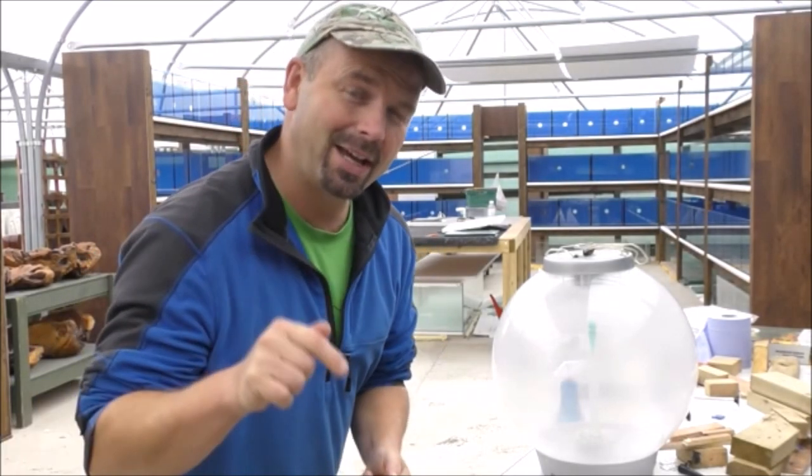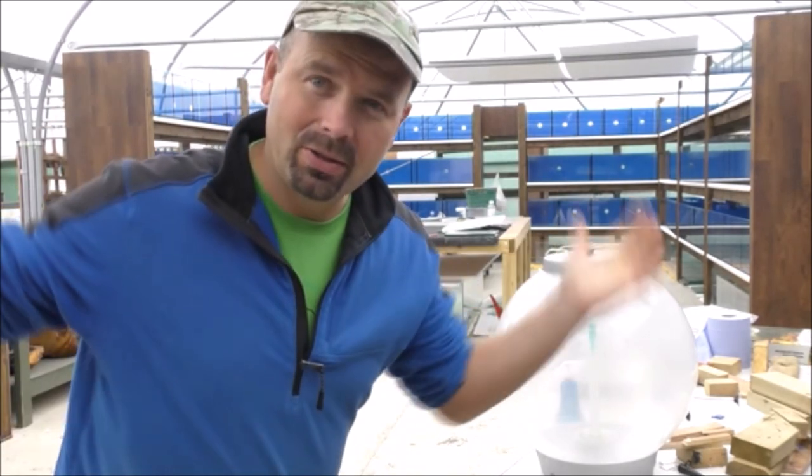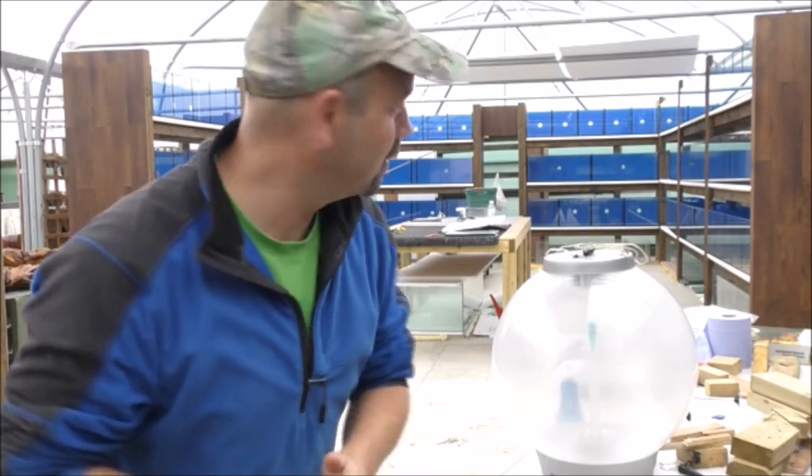Well, here we are in a shop that is not mine. This one is being set up by a friend of mine in a place called Lanchester in the northeast of England. It's actually in a polytunnel which is going to get insulated, and it's quite some size.